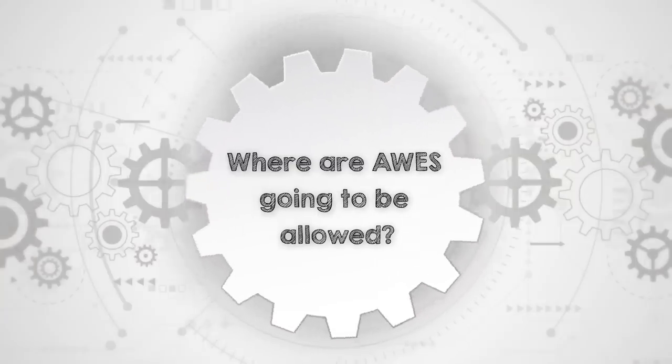Where are AWE systems going to be allowed? The full regulatory environment is not yet finalized, which causes delays for tests and pilot projects, and it's a roadblock for more commercial sales. In the long run, more favorable regulations will be allowed if airborne wind energy is safe, with a history of many hours of operation without incident. They are in very early days of figuring all this out, but some progress is being made already.